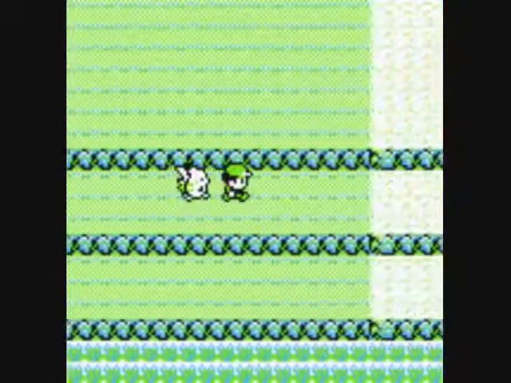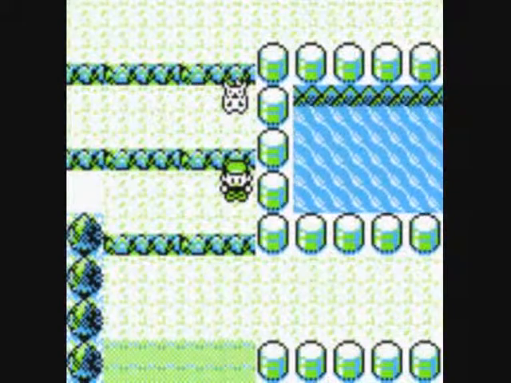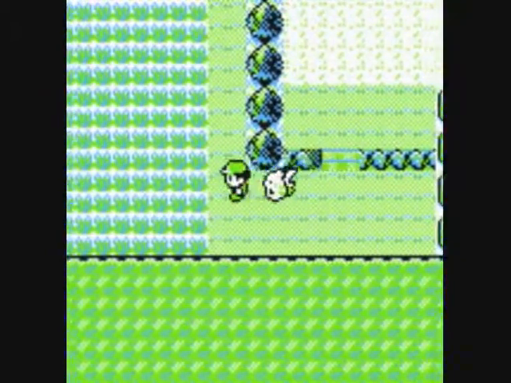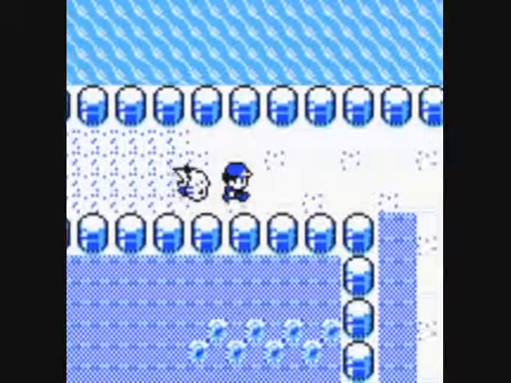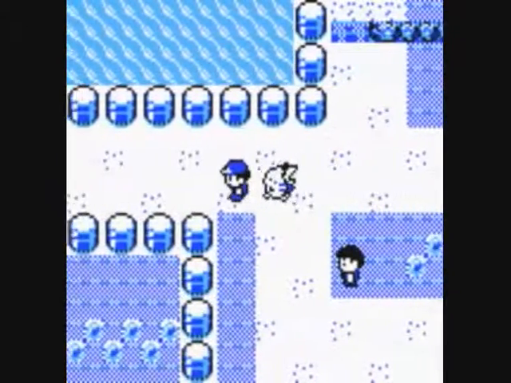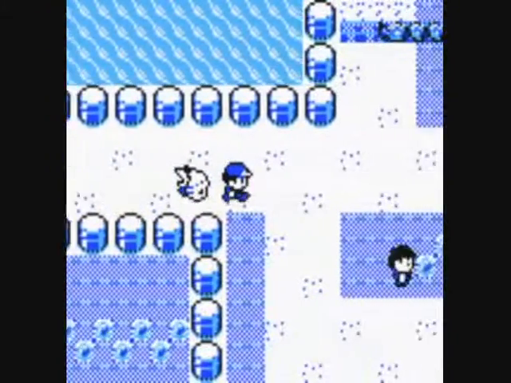It looks like we can't get to her without the Surf HM, so I was right about that after thinking about it. So yeah, in here are some Pokemon. I think Mankey's in there. There might be some other Pokemon in there that I don't have yet, but I'll explore Cerulean first, and I'll go in there and get some Pokemon later. Make sure you get those items now, because you can't go back up there afterwards without the Surf HM.